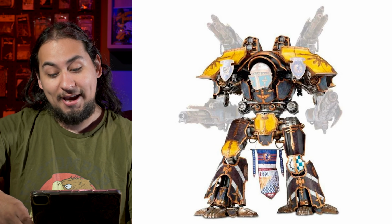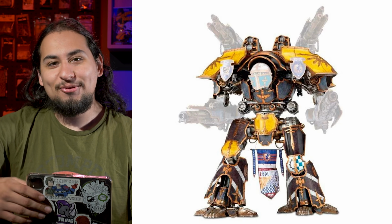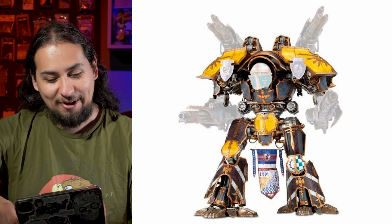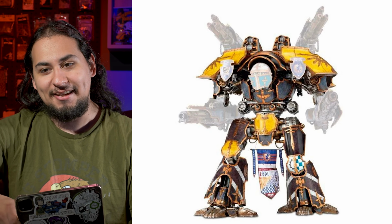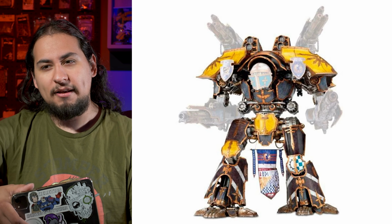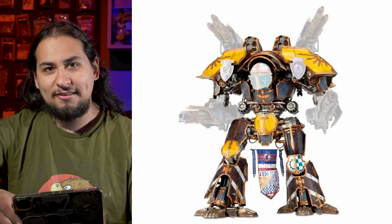The Bellicose Volcano Cannon is strength 32. Strength 32. So this gun is wounding other Titans on 2-ups because the Warlord Titan is toughness 16. I don't think anything in the game is more than toughness 16. The Land Raider is toughness 16. I think that's the top.